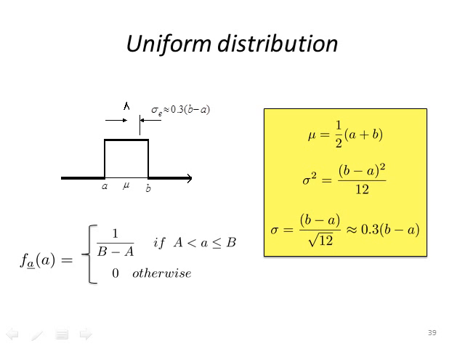Now the uniform distribution has the probability density function located on the lower left, which is 1 divided by b minus a, and 0 otherwise, and then we can compute the mean, the variance, and the standard deviation. So you will use this value for the standard deviation later in your course when we talk about analog to digital conversion in the quantization.